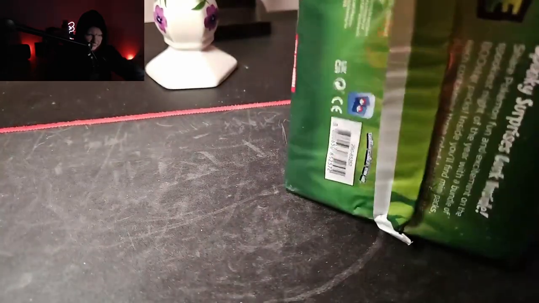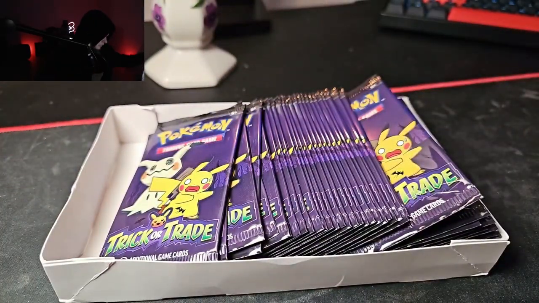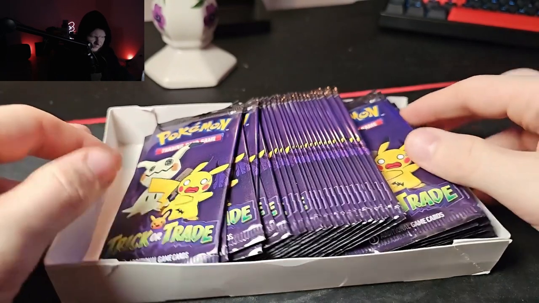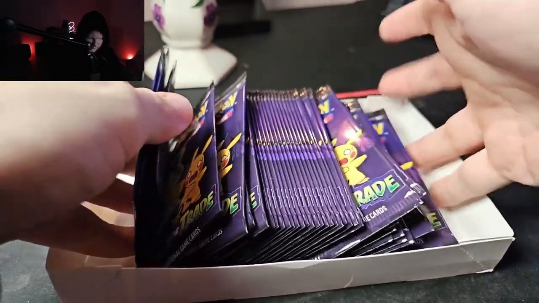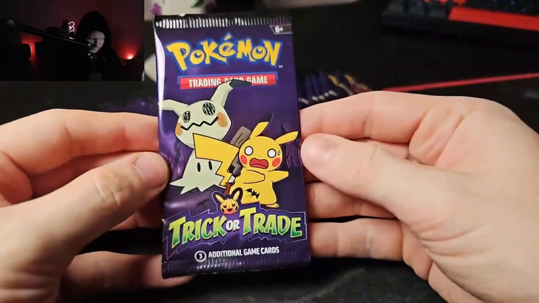Alright, opening it upside down. Alright, so it literally just comes in a box. That doesn't look much for the world. 50 booster packs of Halloween cards, 3 cards in each pack. See what we get.